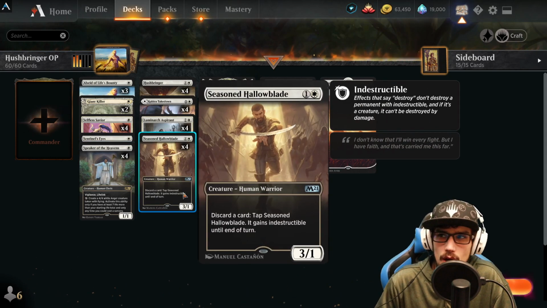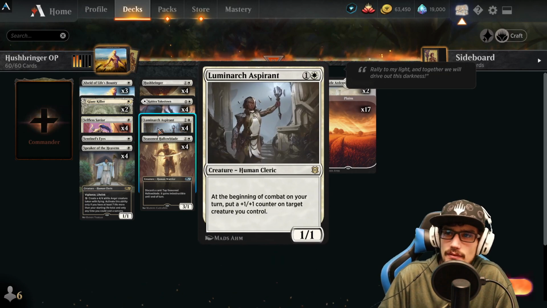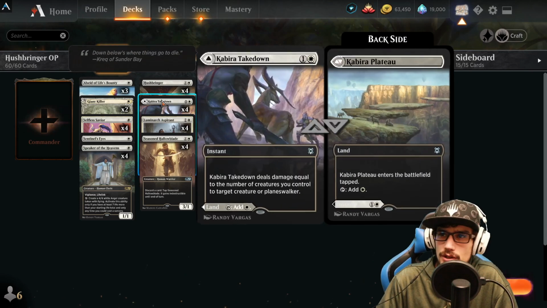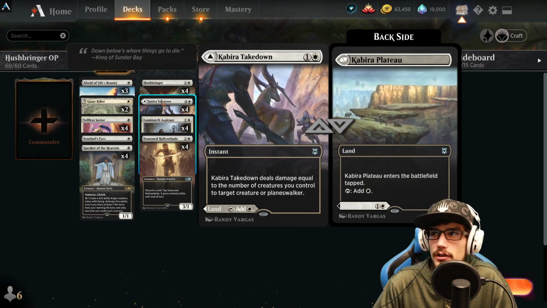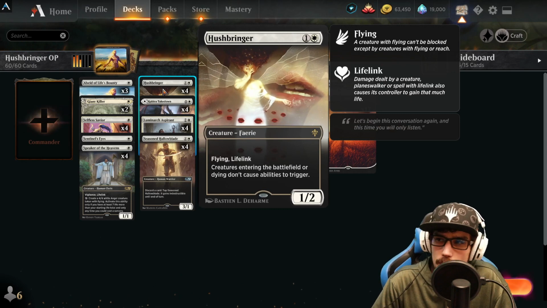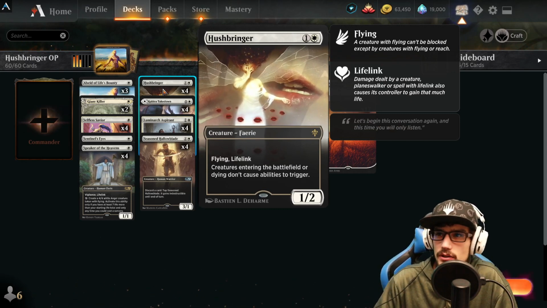Into our 2 drops, 4 copies of Seasoned Hallowblade, 3/1. Discard a card, tap it, give it indestructible. 4 copies of Luminarch Aspirant, 1/1. At the beginning of combat, put a +1/+1 counter on one of our creatures. 4 copies of Take Down, instant speed, deals damage equal to the number of creatures we control to a creature or planeswalker. The plateau comes in tapped as a plains source or white source. 4 copies of the Hushbringer, 1/2, flying, lifelink. Creatures entering the battlefield or dying don't cause abilities to trigger.